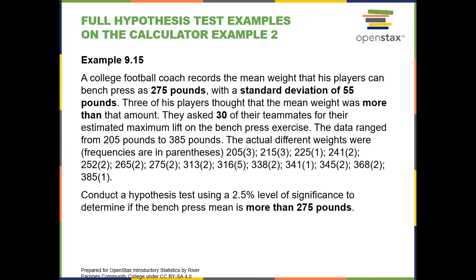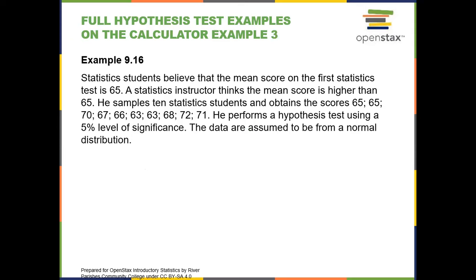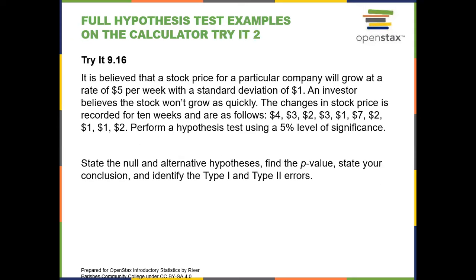So let's draw it. And you will see a nice bell-shaped distribution, and look at the p-value. The p-value is much greater than alpha or 0.025. How do I know that? Look at the blue area. It is much larger than 0.025. Remember, if the p-value is high, H0 must fly. That means do not reject H0. Okay. Okay, let's do a problem on.